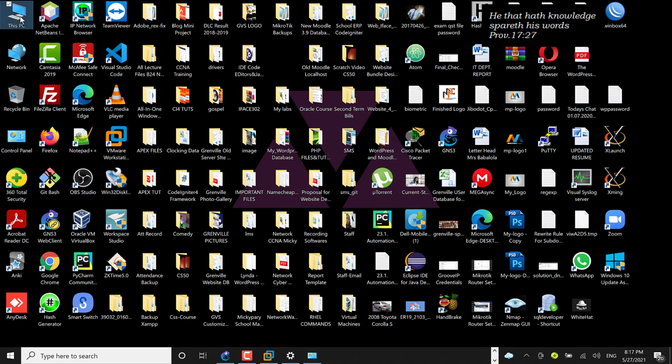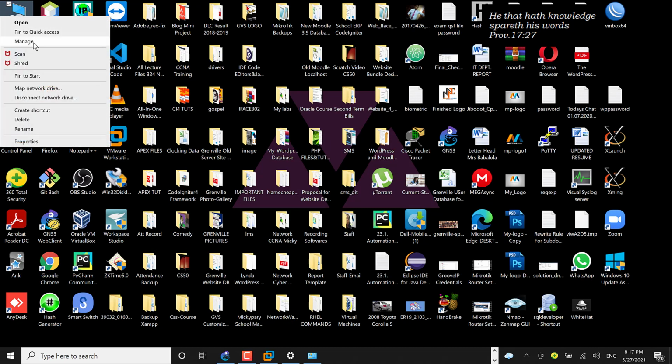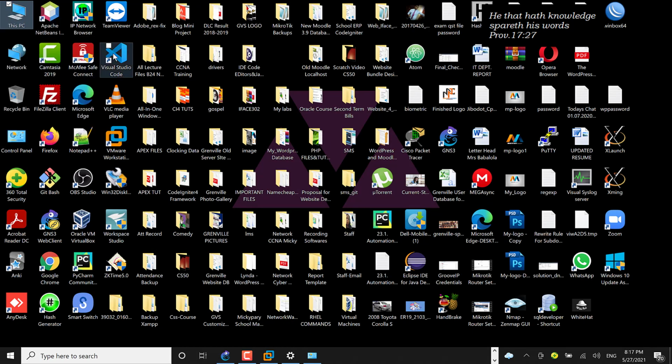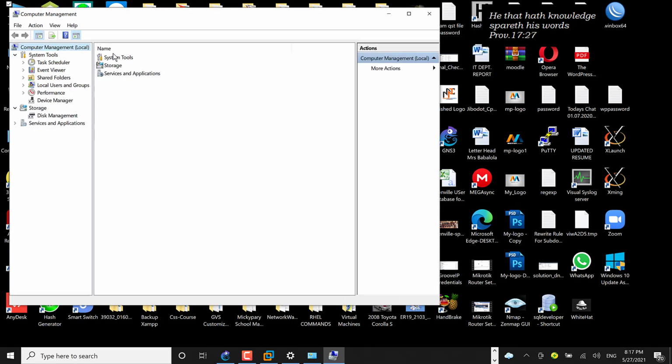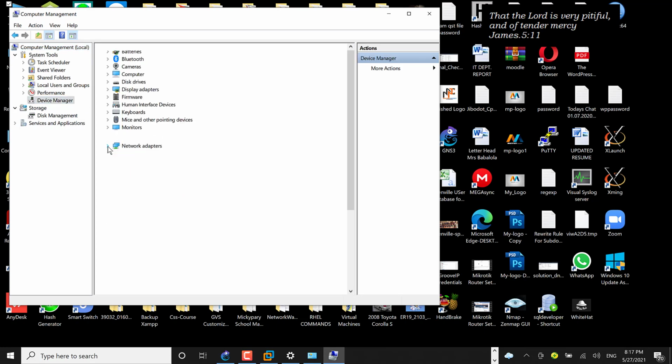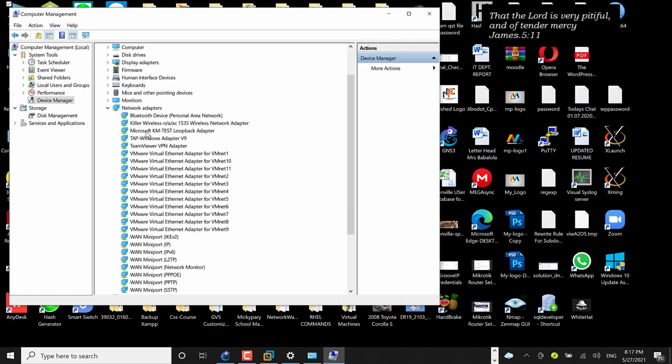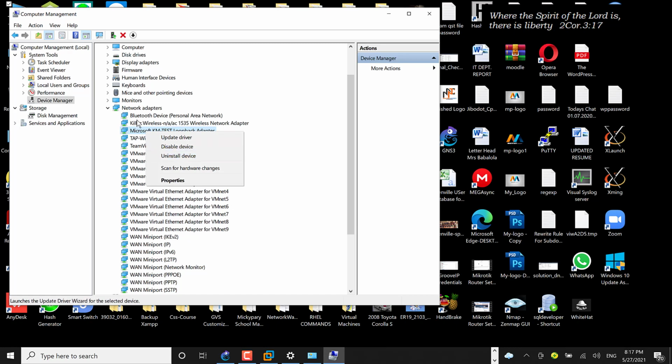Right click on your PC, go to manage, go to device manager, and under network adapters we have the loopback created here. You can delete or uninstall it. I'm not going to do this because if I uninstall and create a new one, I would have to restart my system, and I'm doing a live recording.